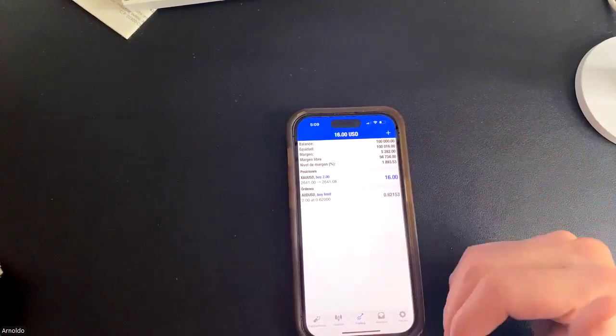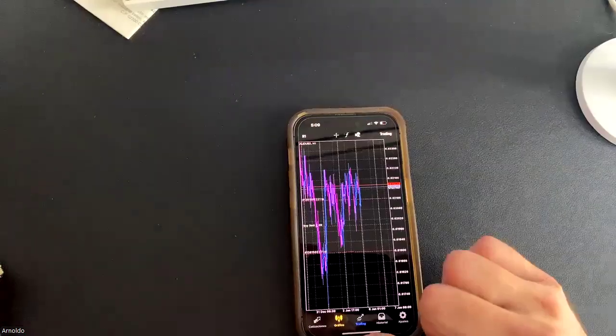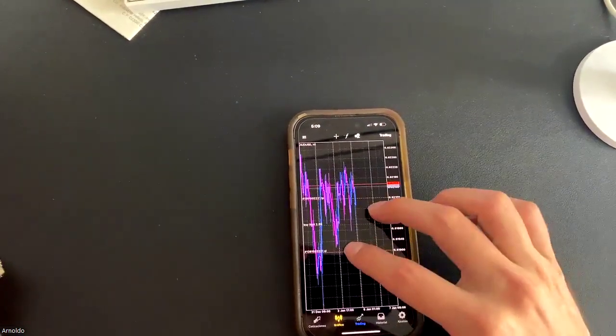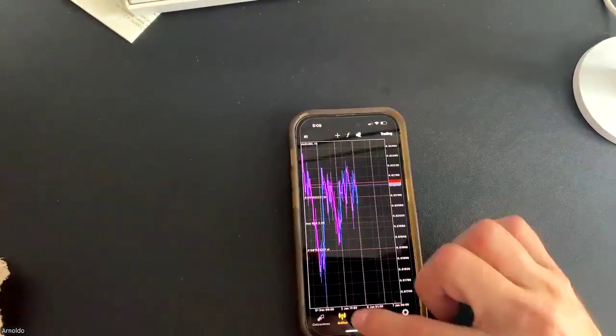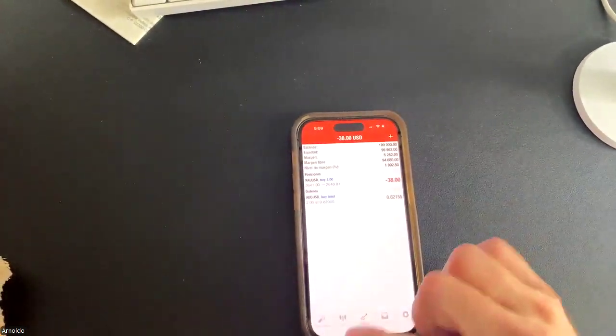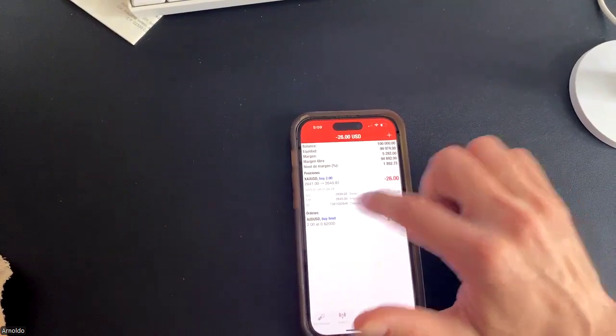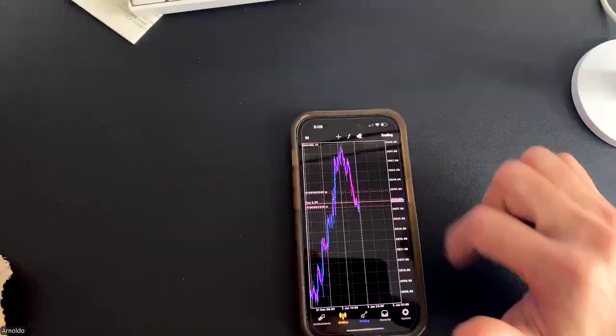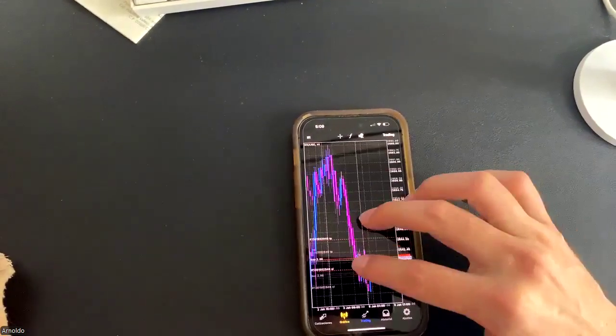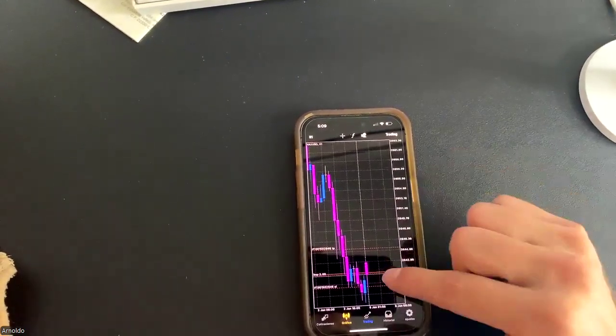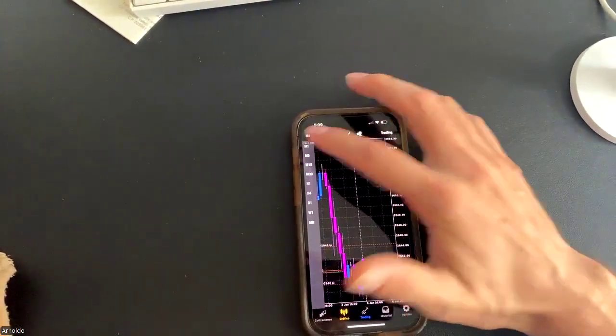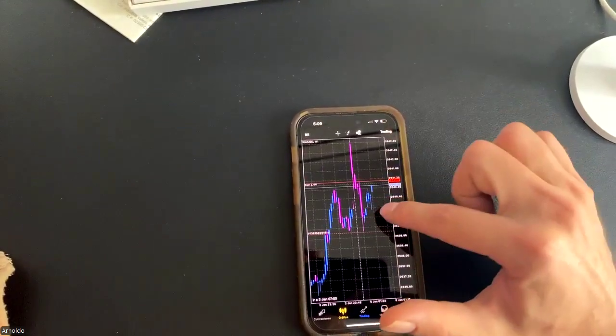Okay, and as you guys can see, my buy stop actually executed already. That is AUD USD, and this is gold. So let's go to the gold graph. It's most likely that price was below just earlier. Yep, it was below.